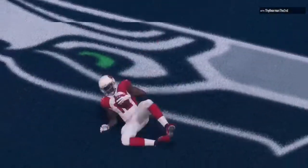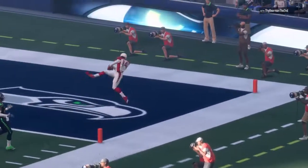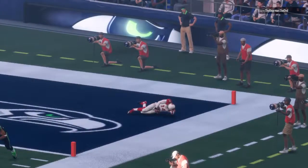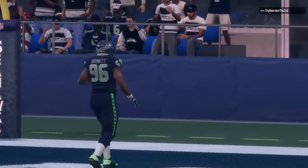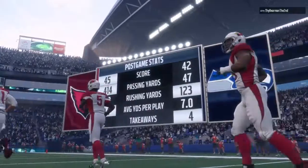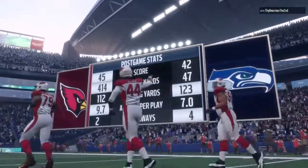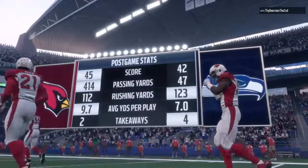So for the Cardinals, the final 2 weeks are going to tell the story for them as they move to 9-5 with a win. And they'll return home next week to take on the LA Rams. Meanwhile, for the Seahawks, this was basically just an exhibition game as they'd already clinched home field advantage. And they'll be off to Minneapolis next week for a look at new U.S. Bank Stadium and a date with the Vikings.